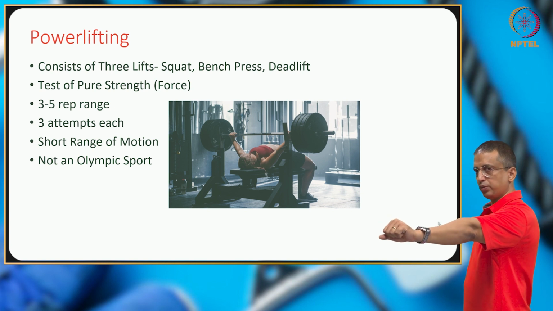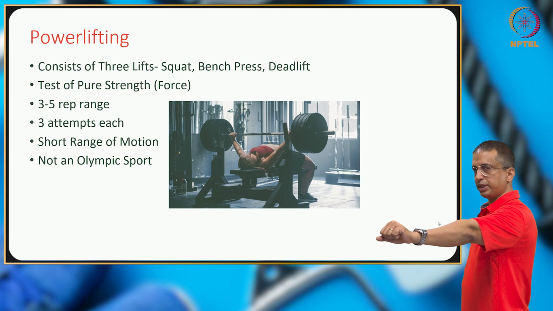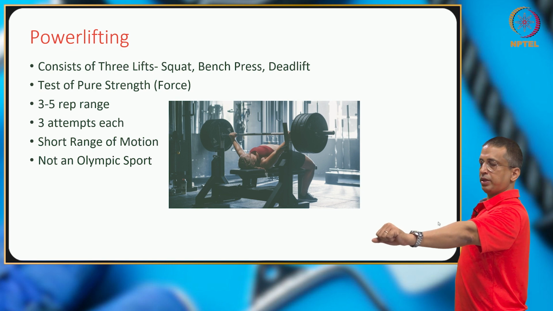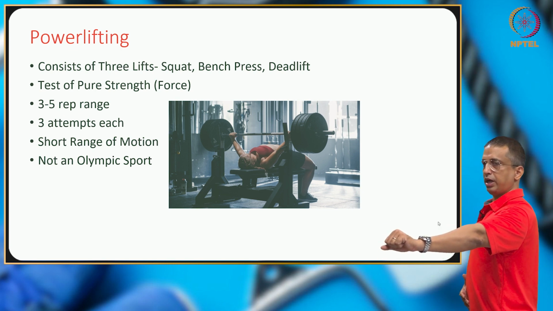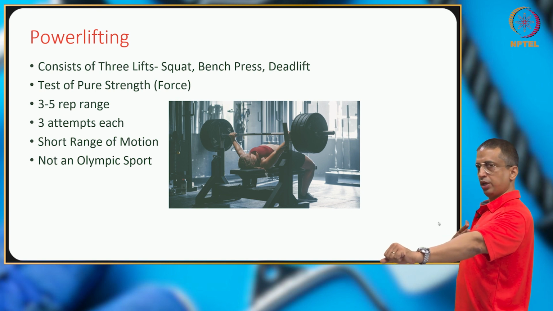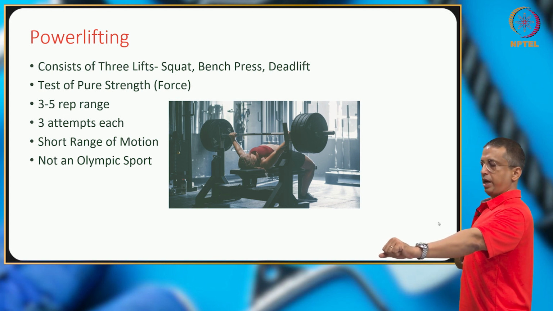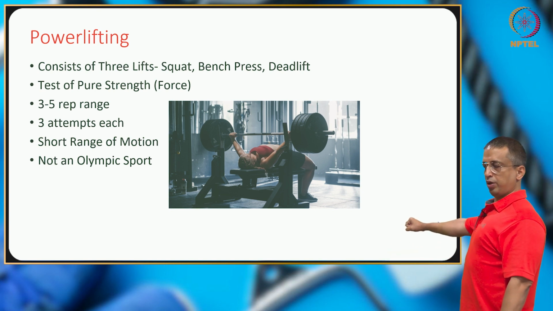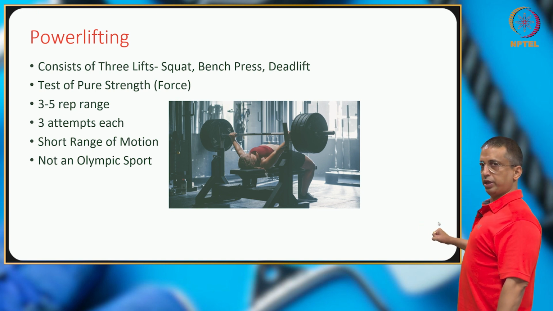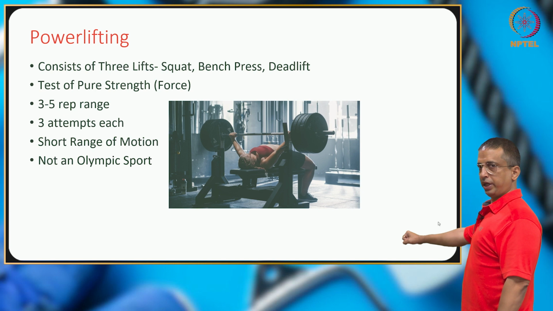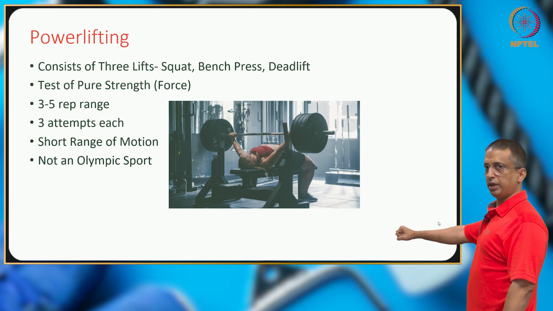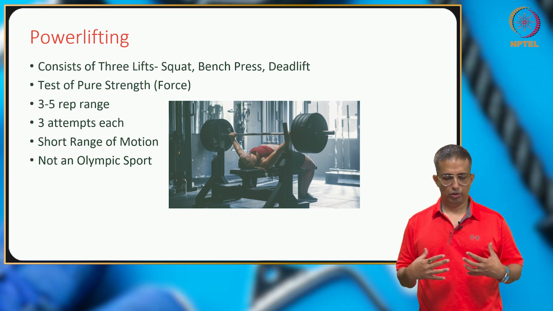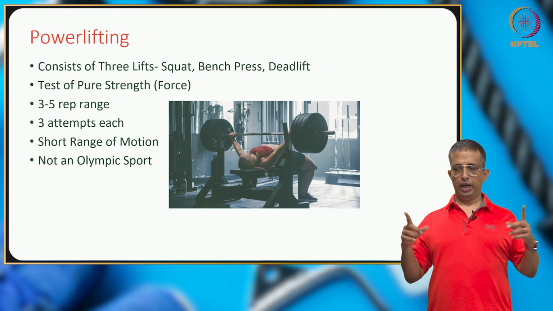So one is to make the grip wide, and what's the other thing the girl is doing in the picture? She has also lifted the chest as much as possible. So what a lot of powerlifters do is they arch their back as much or retract the shoulder blades so that the whole rib cage comes higher. Then you end up saving distance. If I do it with this arm wide and here, this is all the distance I have to travel. But what would happen if I keep it here? There's a greater distance that I have to travel with the bar. So these are the two main things that powerlifters do. They really go high and they go wide.